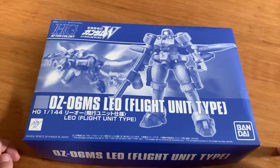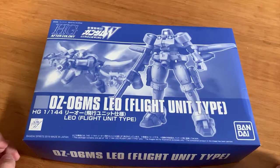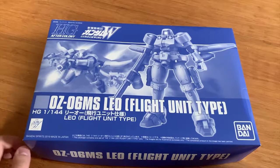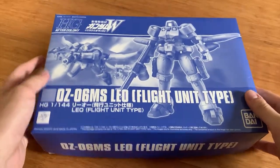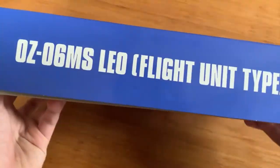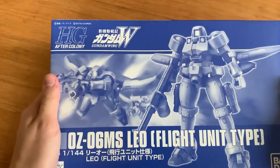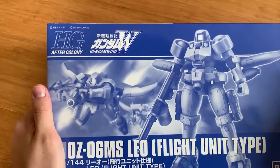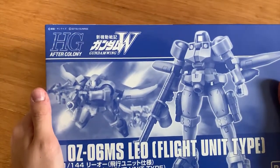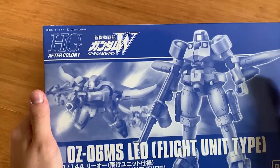And today we're going to be building the Leo flight unit type. It's a pretty late video, I know. But anyway, I got it. So, just premium Bandai packaging. There's no actual box art, and I really need to complain about the lack of box art on premium Bandai kits, because let's be honest, even the regular releases do better than you.